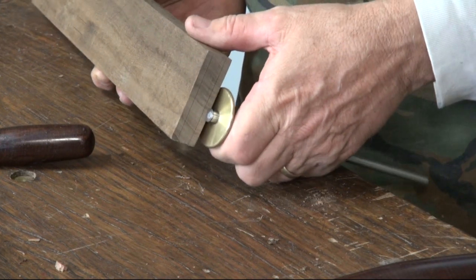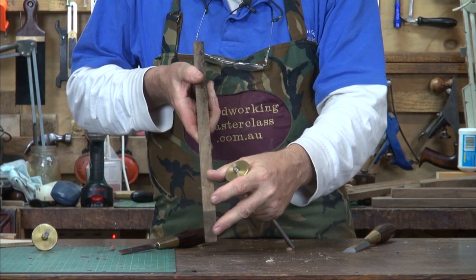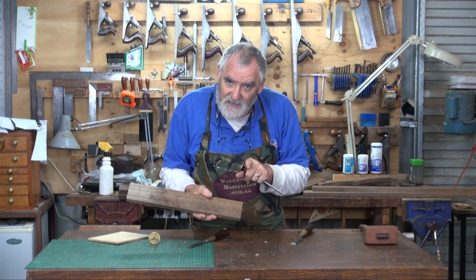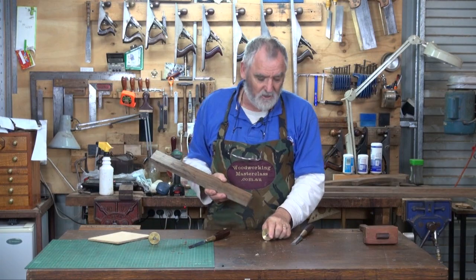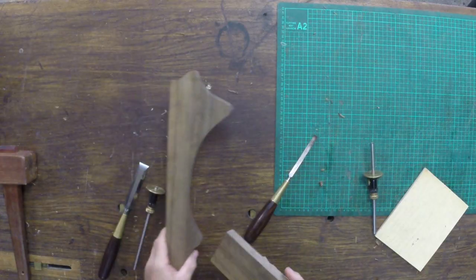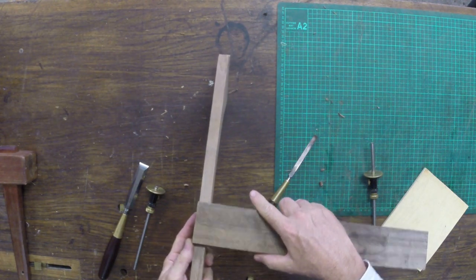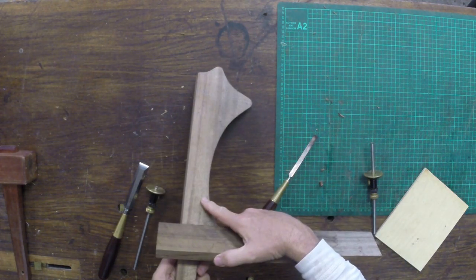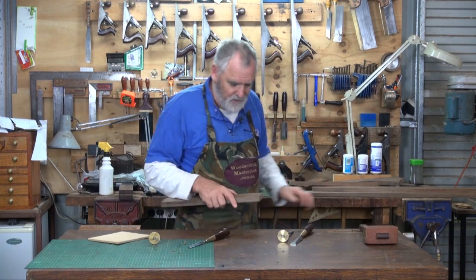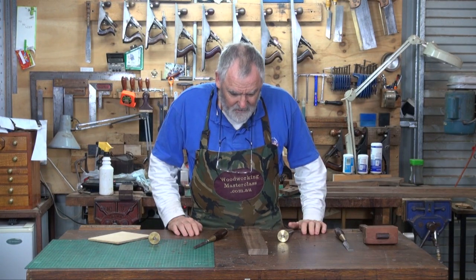As you can see, with the marking gauge I've marked these ends. So there's a line there and a line there, and I've continued them around here. I've also marked the thickness of the tenon. Now in this particular job, what I want to do is have a through tenon. So the length of the tenon I want to be a little bit more than the width of this side of the plate rack, and then I can plane it off later on. So they're all being marked and set up. Again, make sure your chisel is sharp and we can start.